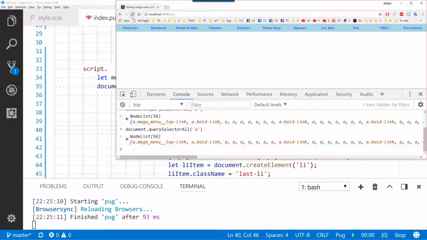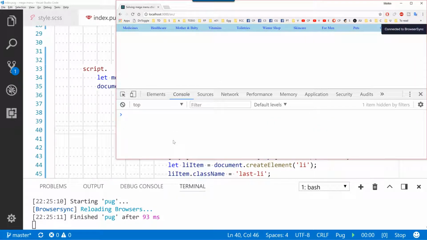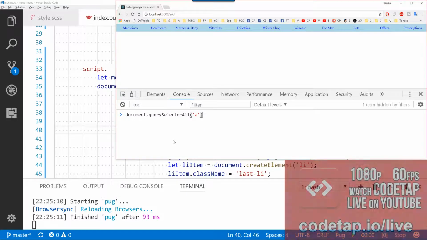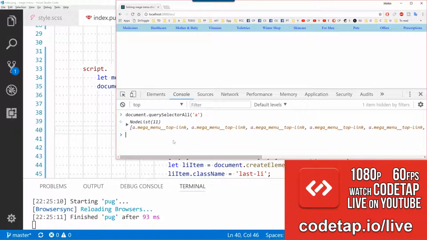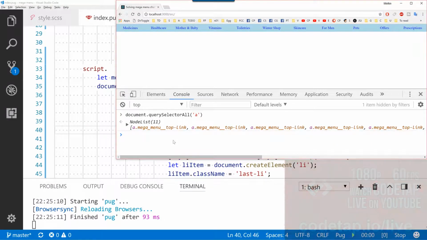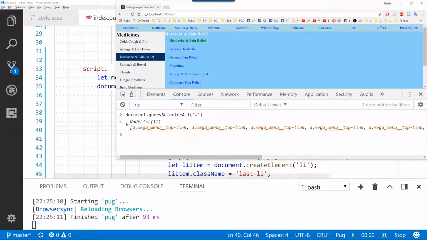So let's see what we've done so far. If we are to select all the links right now, when we haven't hovered over anything, this is what Google sees. So when Google comes to this web page, if this web page will be made public, Google will see about 11 links, 11 main links. That would be okay. As soon as we hover over here, Google doesn't see this.